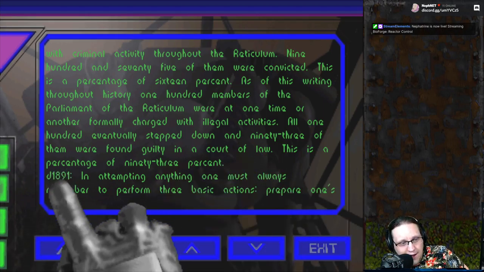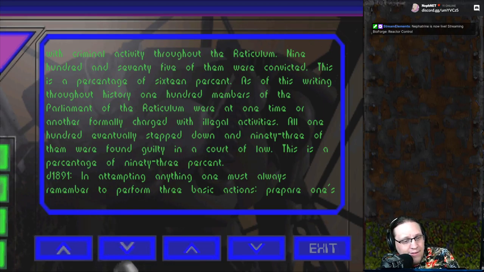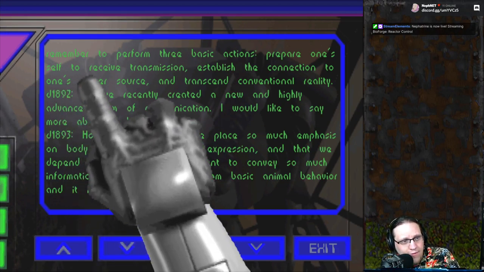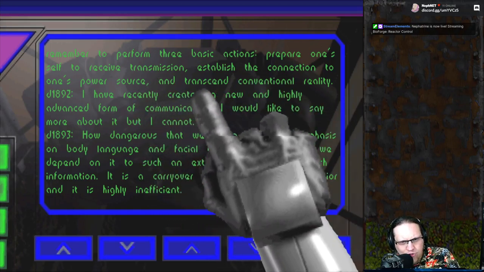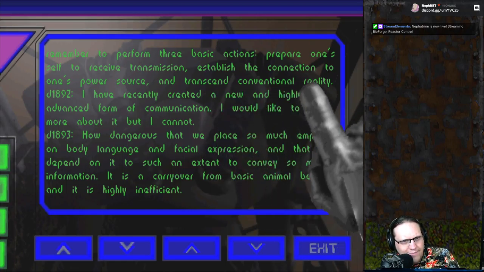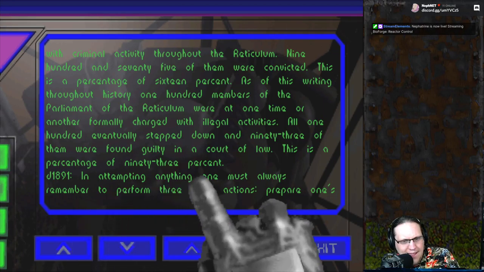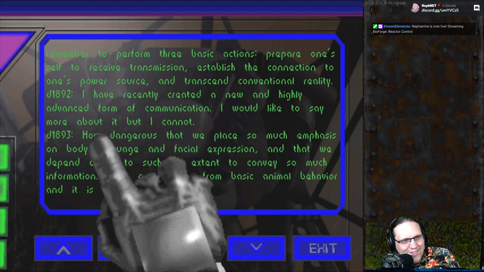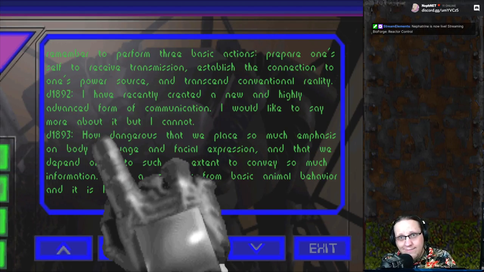Day 1891. In attempting anything, one must always remember to perform three basic actions. Prepare oneself to receive transmission, establish the connection to one's power source, and transcend conventional reality. In attempting anything, one must always do those things. Receive transmission, connection to power source established, transcending reality. That's how you do anything.